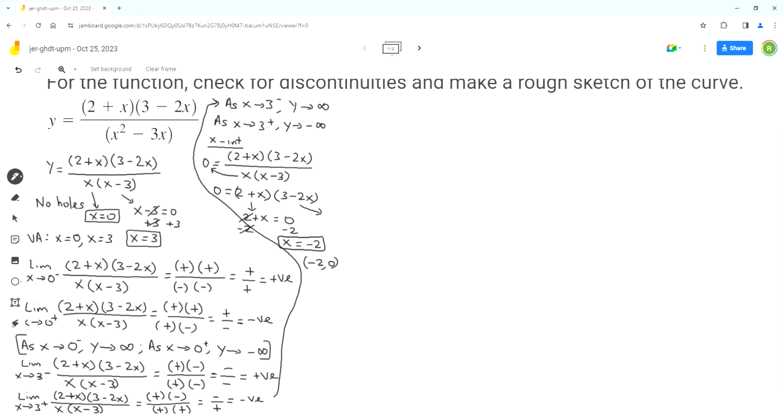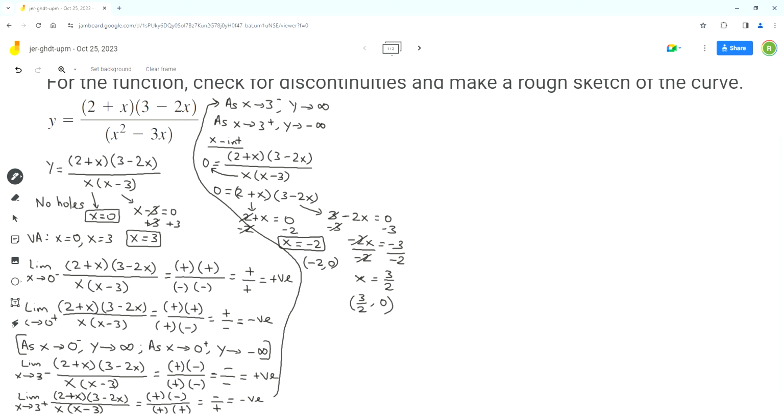Now we can analyze our second case. So 3 minus 2x is equal to 0. Now we can isolate x. So we have to subtract 3 from both sides. So the 3's on the left side get cancelled out. So negative 2x equals negative 3. And now we can divide both sides by negative 2. So the negative 2's on the left side get cancelled out. So we get x equals positive 3 over 2. So this x-intercept can be written as (3 over 2, 0).